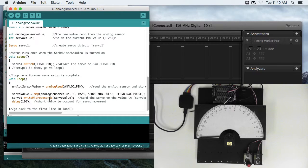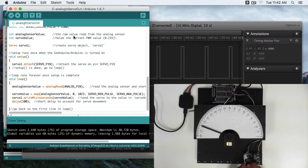Servo1.write microseconds, just like in our previous example, will write whatever value we've read from the analog sensor and mapped to our new range. And then we've got a short delay to account for servo movement. Let's go ahead and upload our code. So here you can see as we turn this knob, our servo position is going to change.